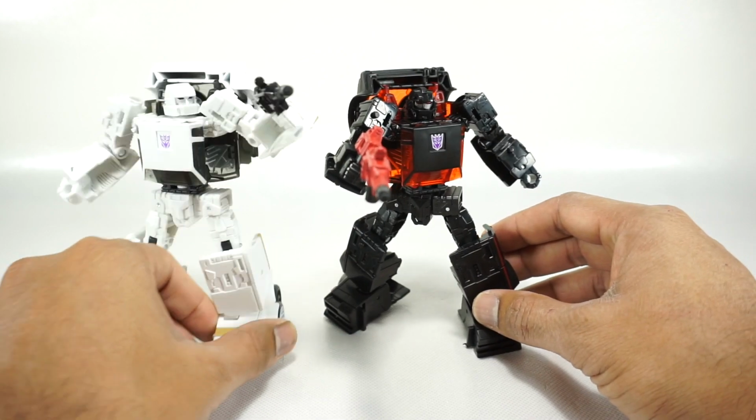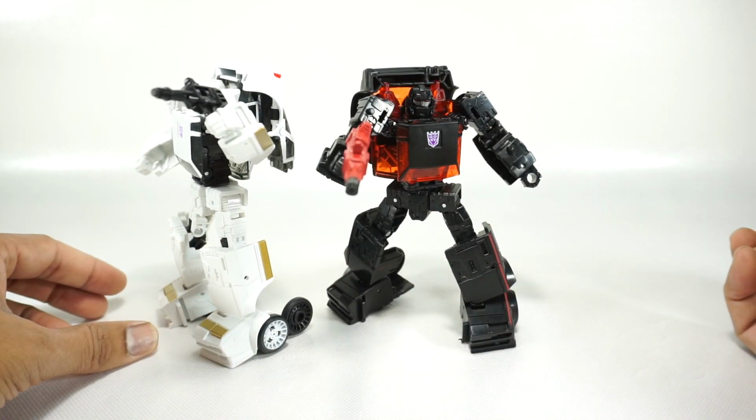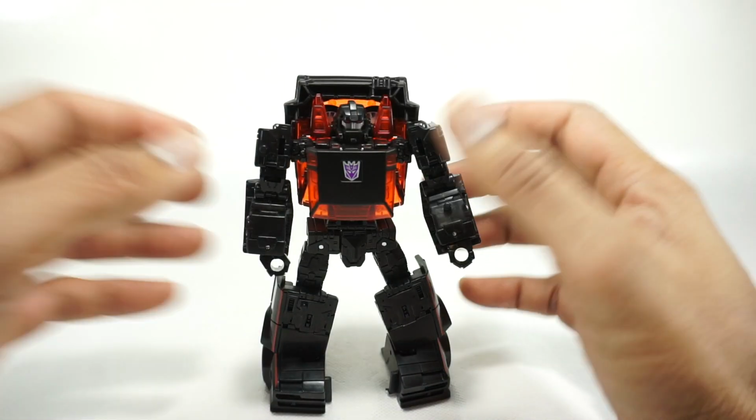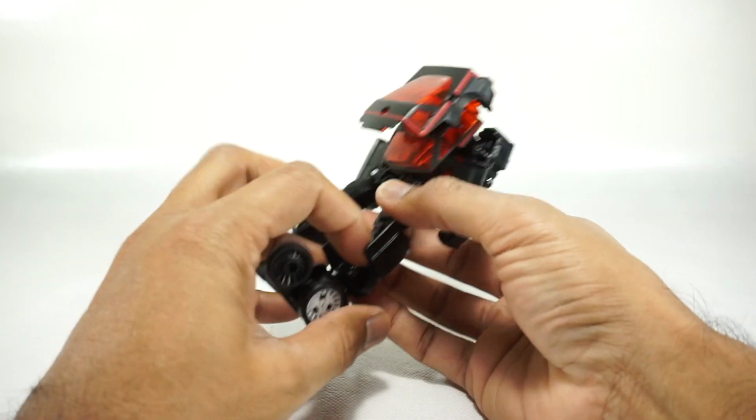Here he is with his mold mate. And they look good together. Alright, now let's get him transformed into his vehicle mode. Exact same transformation as the original Run Amok.